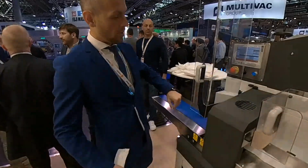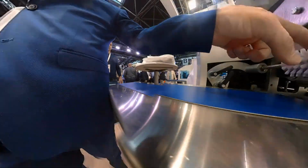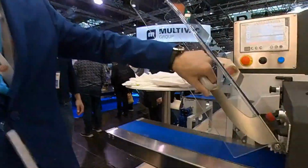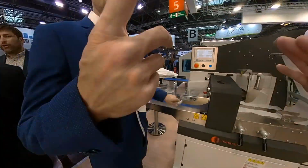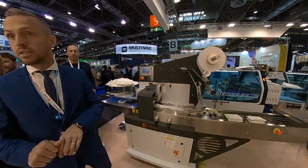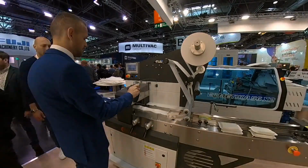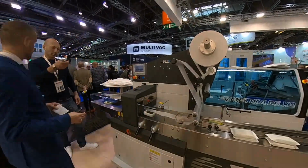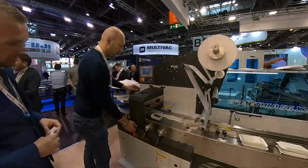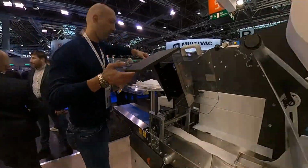We put the tease to push the product down. Otherwise, every time it comes out, it goes like this. First, to remove a little bit, and to keep the product down.